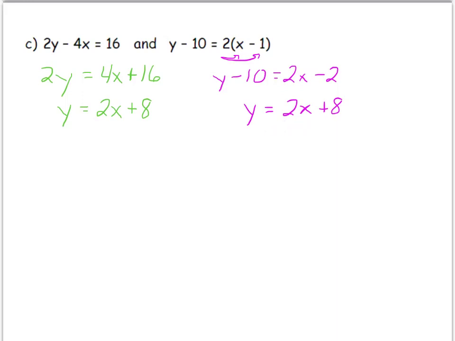So I'm looking at these two equations. The first thing you look at is the slope of the two lines. I notice that they're the same, so it's either going to be parallel or coinciding. The next part you look at is the y-intercepts, and notice the y-intercepts are the same. So same slope, same y-intercept means that these two lines coincide. Hopefully that's spelled right.